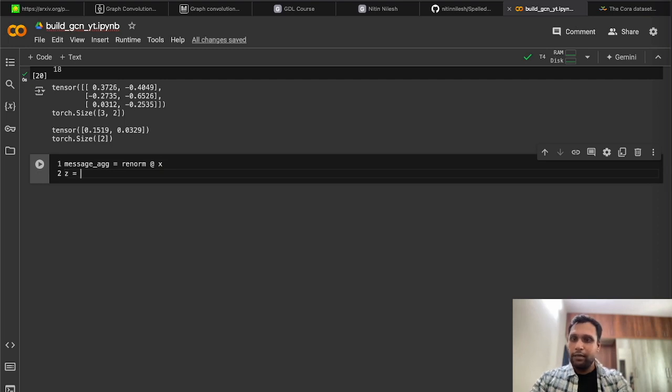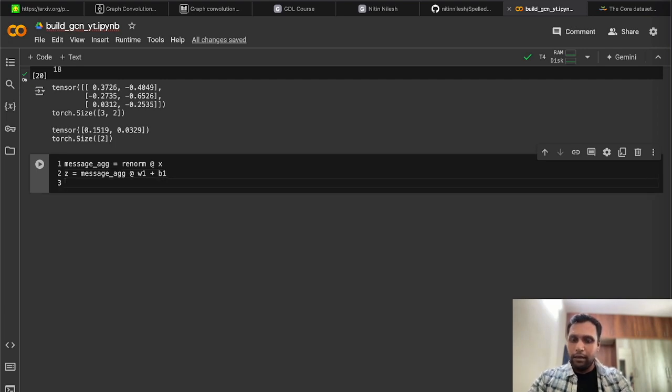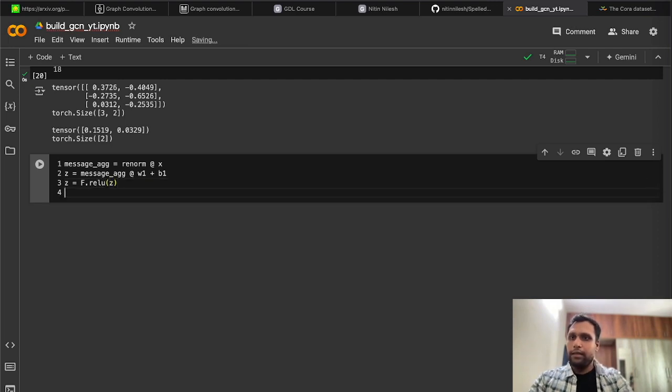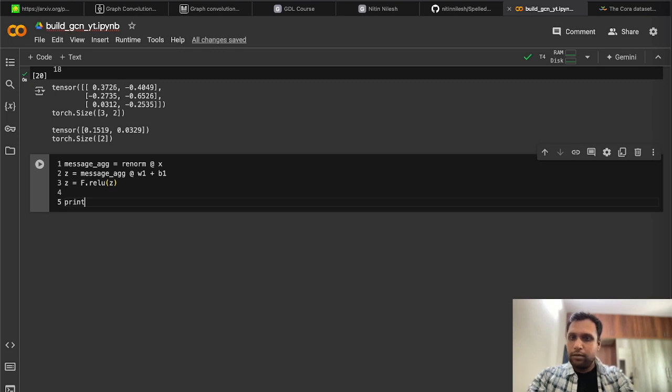So I'm calling it Z. So Z is nothing but message aggregation @ W1, right, plus B1, right? And then finally we can pass ReLU, right?